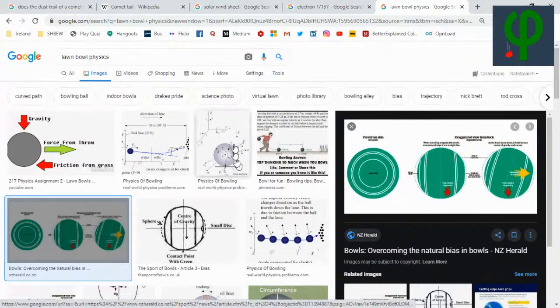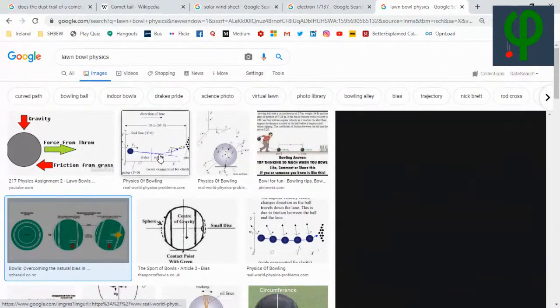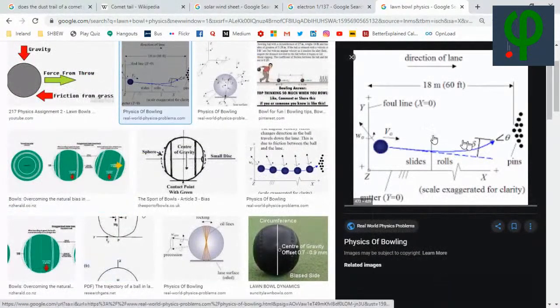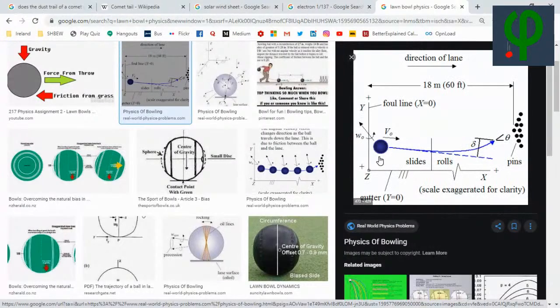So anyways, when you bowl it, depending on the speed, it will vary its amount of curvature. The faster it's going, the straighter it goes because it rides on the exact center. The slower it goes, it starts to lean over, and then it'll roll in and in and in, and sometimes it'll even curve and come back a little bit.